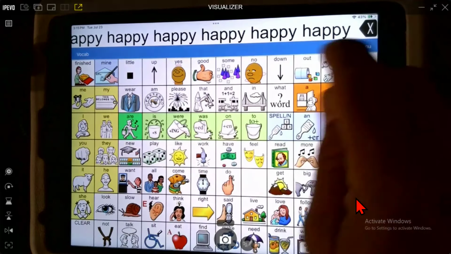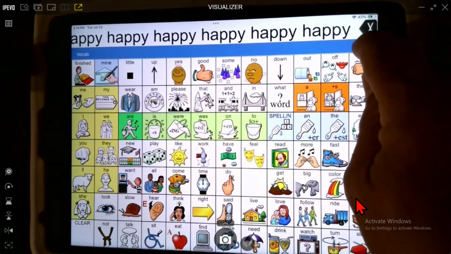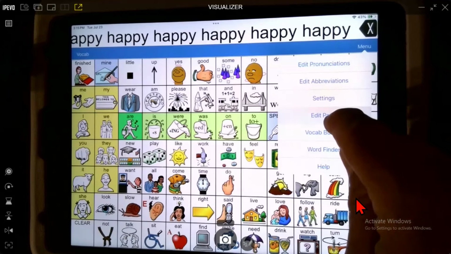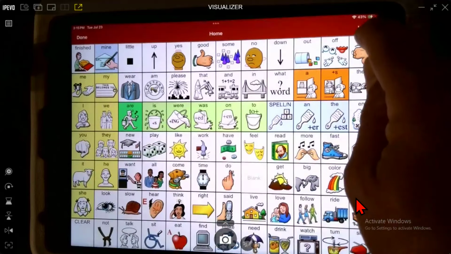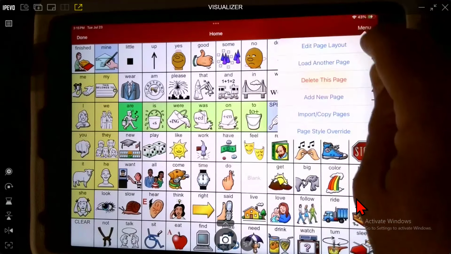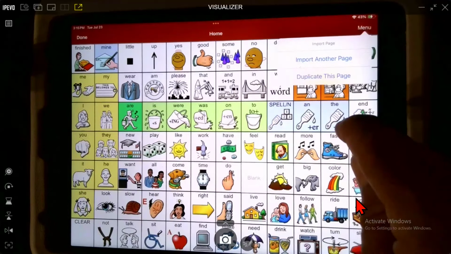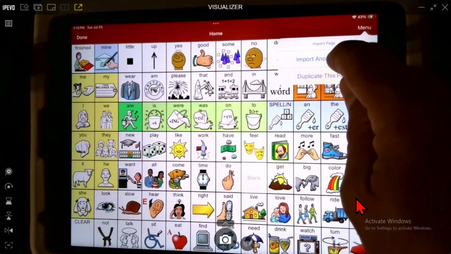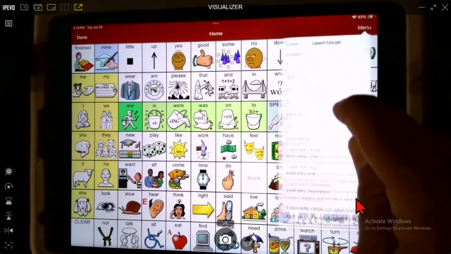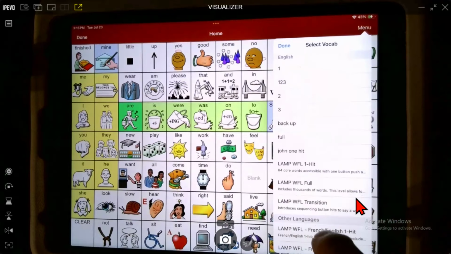So watch, this is your reset. Menu, edit page, menu again, which you're not used to doing. Then you do import copy page. You say import another page. And it says, where do you want to import it from? And you say from that one that was full, LAMP Words for Life full.